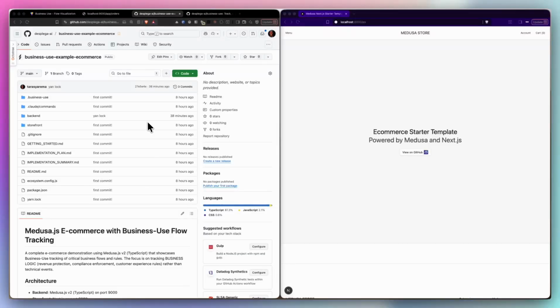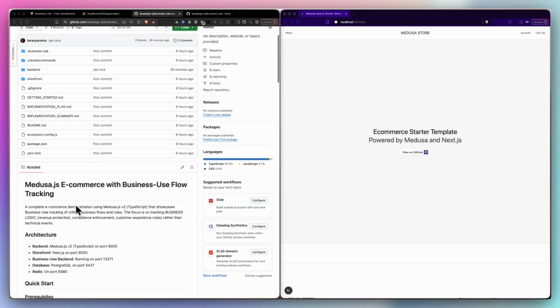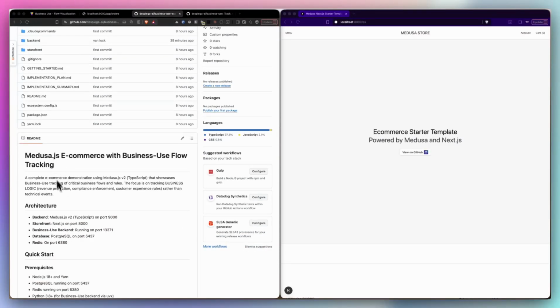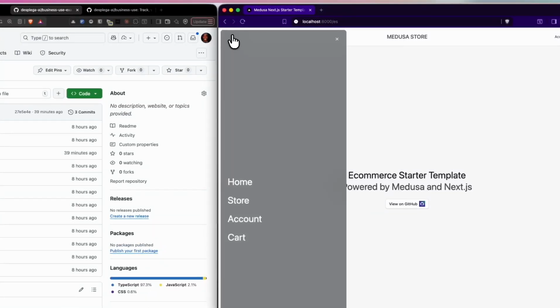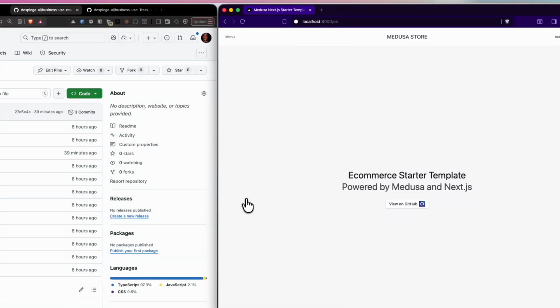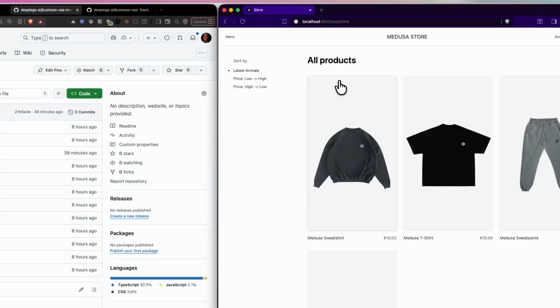For that, what we did is, as an example, we use Medusajs, which is a JavaScript e-commerce framework, to create an example e-commerce. Now, what I will do is just test it out and perform a checkout, and we'll show you how it looks. So here's the application that I'm running locally right now.